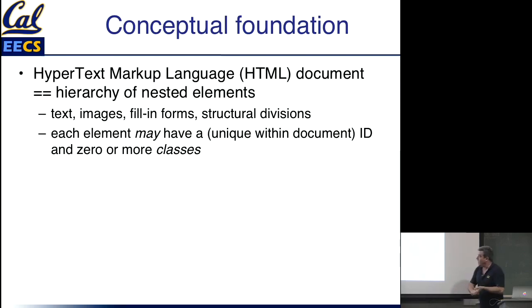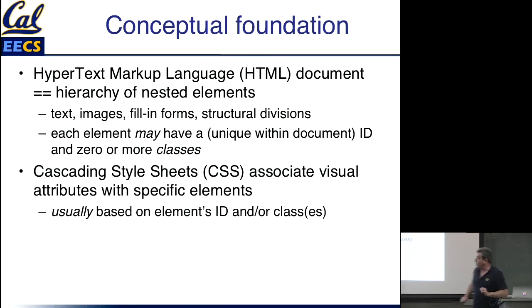Each element in that hierarchy may have an ID, and it has 0 or more classes. The ID and the classes are used to connect it to styling information, which actually determines what the page will look like. So the most common schema here is that there are one or more style sheets, which will associate attributes, especially classes and IDs, with visual elements that were tastefully chosen by people who understand graphic design, and you probably should just trust them.